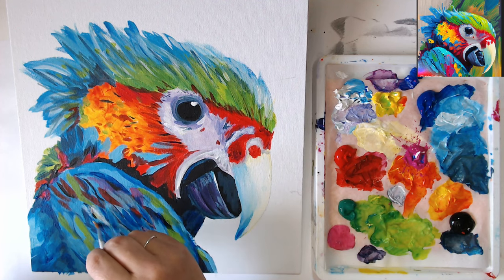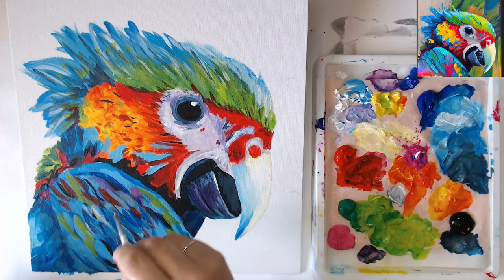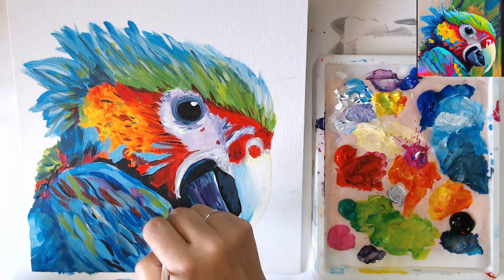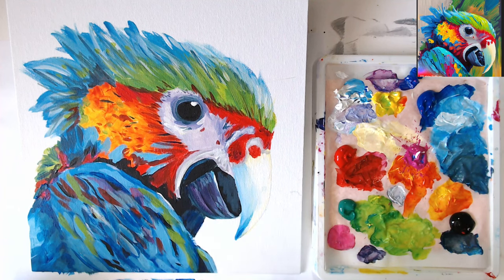colours after. I'm just coming in with a light layer of the white, almost like a watery colour, just to bring a bit of light to some of the other areas, not too much. See, that's just created a line. I don't want that.